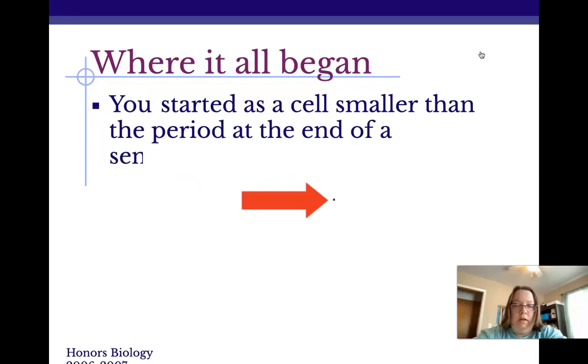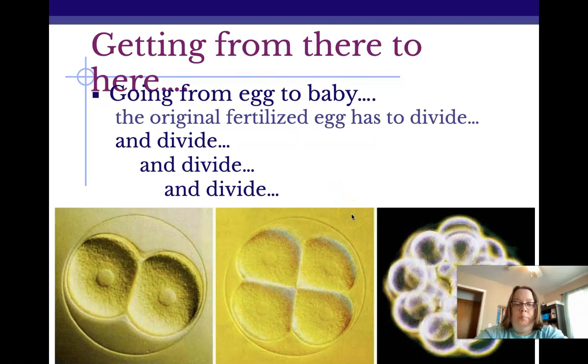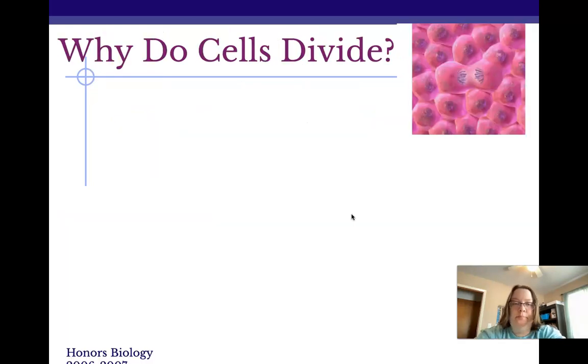So just to give you some context, every person, every living thing, no matter how large or how small, started out as a cell, smaller than the period at the end of a sentence. So smaller than this. We all started out as one cell, smaller than that period. But over time, that one cell divided into two. The 2 divided into 4, the 4 divided into 8, and so on and so forth until we came to have as many cells as we have today.